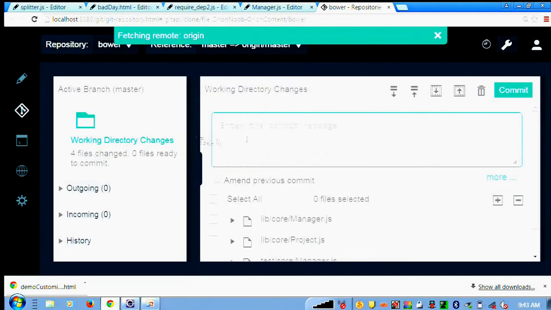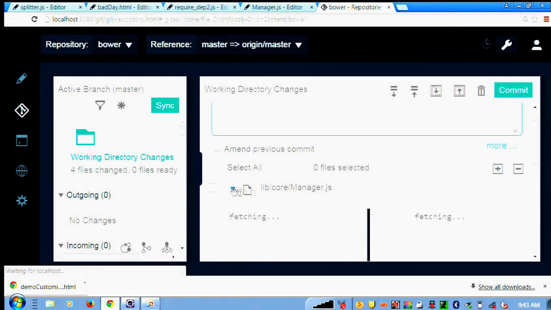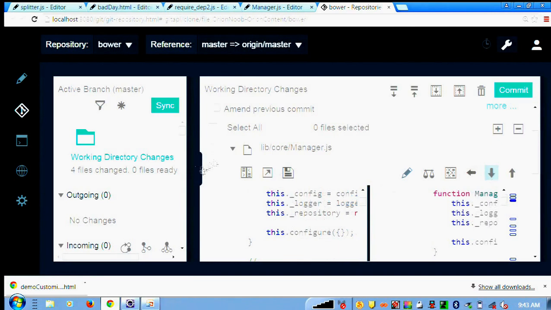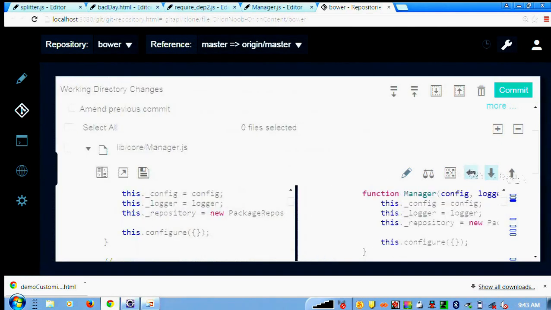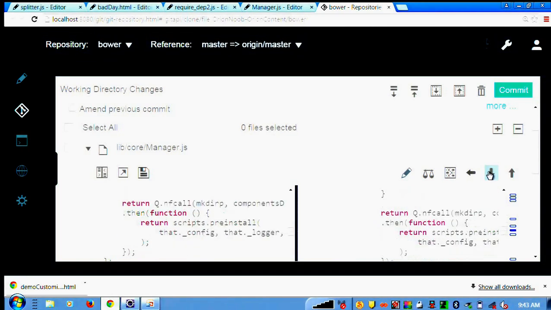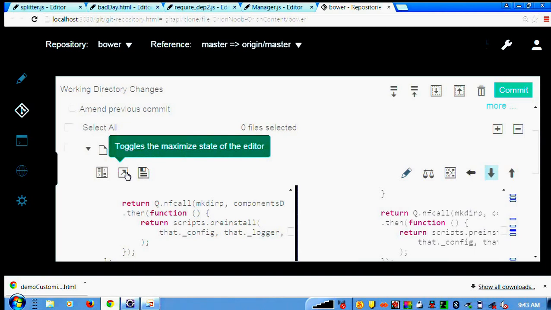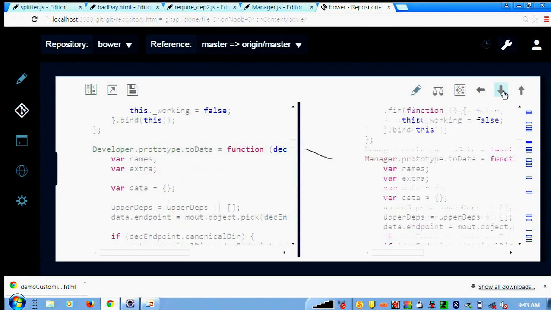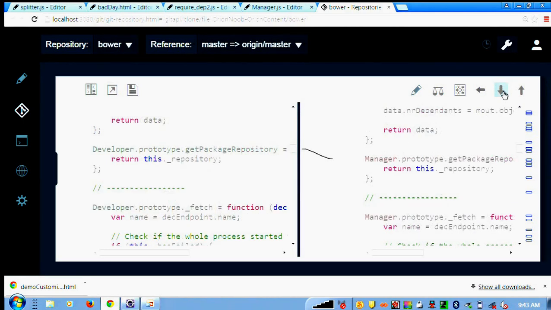You get the standard Git support, so you can come here. If you want to check after the fact, you can come here and see what it actually did. So it did an awful lot of refactoring across multiple files. And to my knowledge, we're the first people to actually try and do that without having to have you do a bunch of work up front to make it happen.